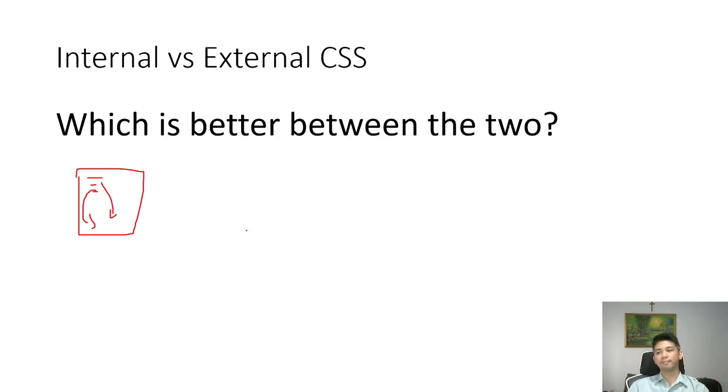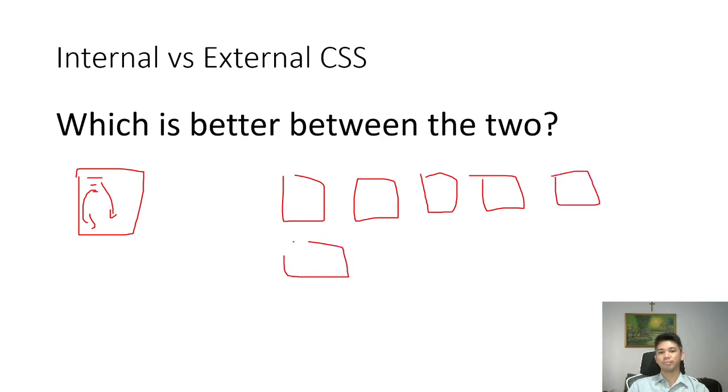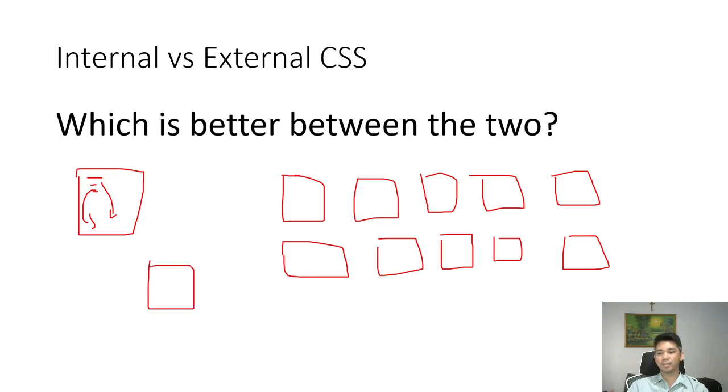But what if you are going to create a website with at least 100 pages? So many pages. Would you be willing to write internal CSS on each page? What if you are going to design so many selectors? It will be hard for you. So in cases wherein there are plenty of pages, it's better to use an external CSS.